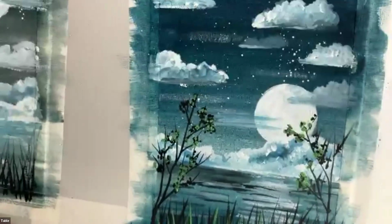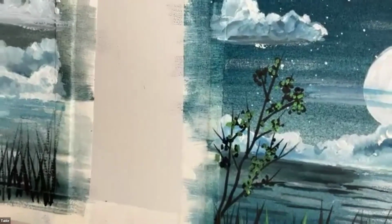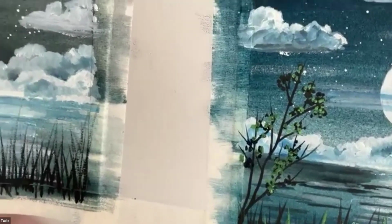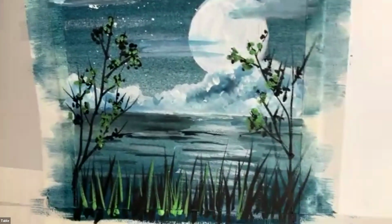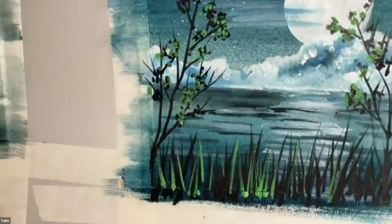So here's with the green added. Okay. And you can see how the black is still there, but the green is added, just nice little highlights, and all I did was blob it right on top of it. Don't quote me on the word blob, please.